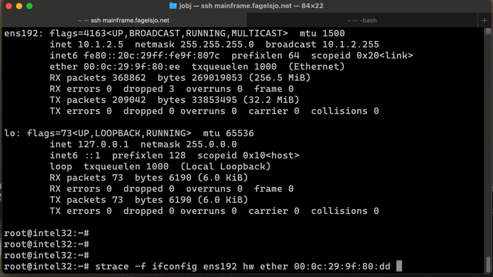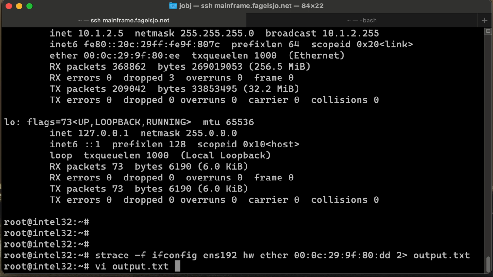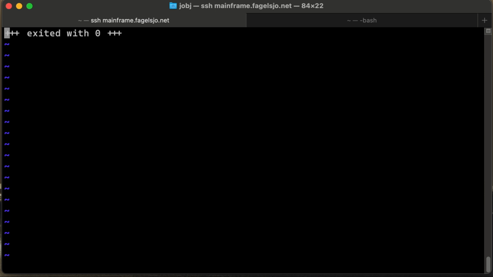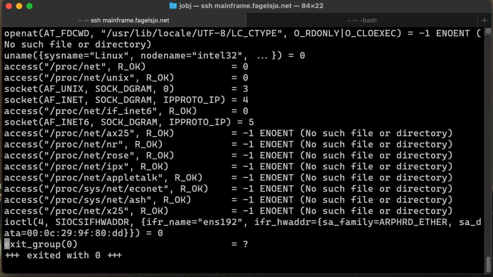And we want the standard output to a file. So let's call this output.txt. And let's open this with our VI. And let's go to the ending and check from this part. Okay, so here we have an ioctl command.